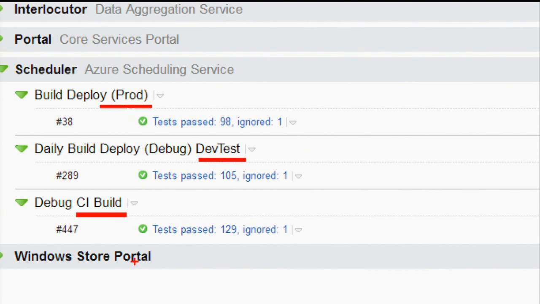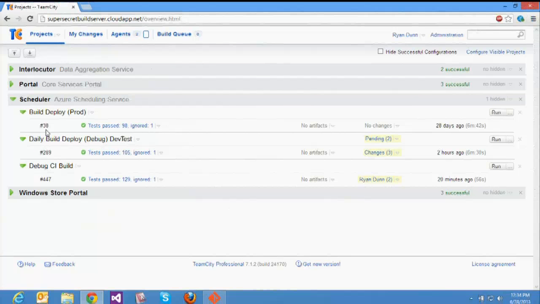But we also have a dev test environment, and we want to make sure that we can push these changes when we need to into our dev test environment so that we can test the integrations from different developers. We can make sure that we can publish. We can make sure that we can migrate data, so on and so forth. And then finally, the most important is production. And Ryan will yell at anyone on the team if they push any way other than going through our automation process here. Because we have checks, and we have the ability to control the action. So we can make sure that things pass all the tests that get run and so on and so forth. So these are the different types of projects we have for one of our services.